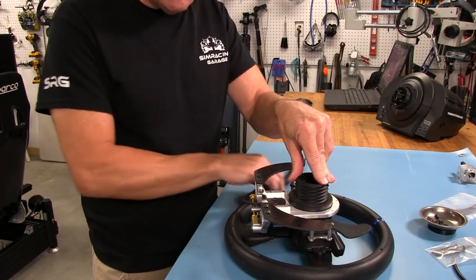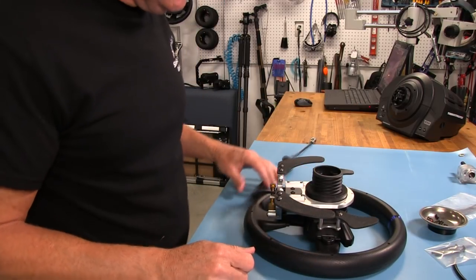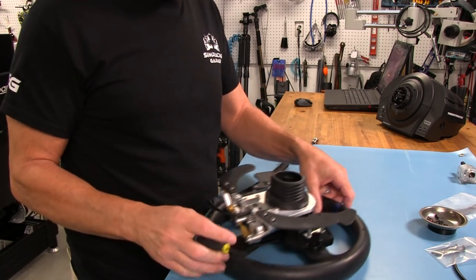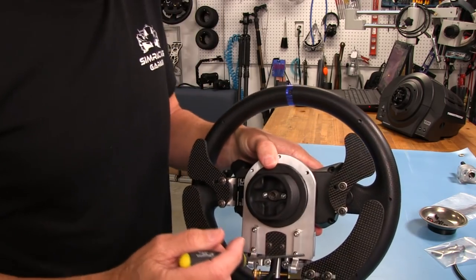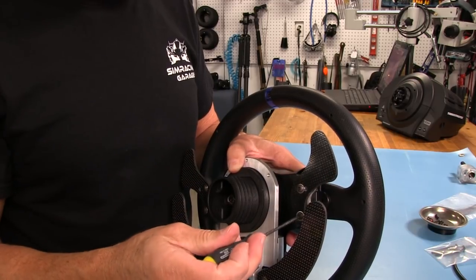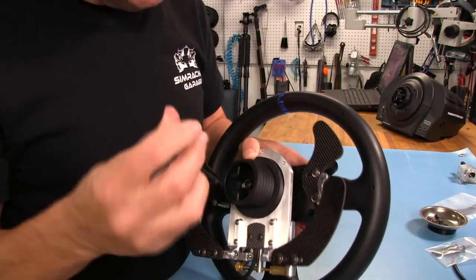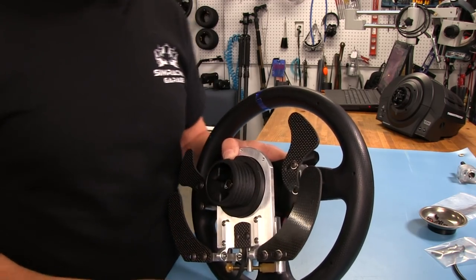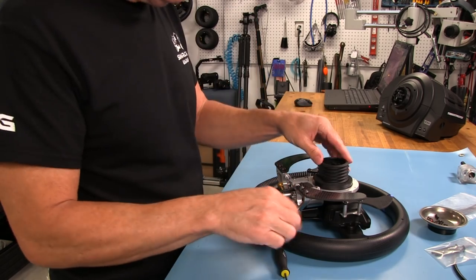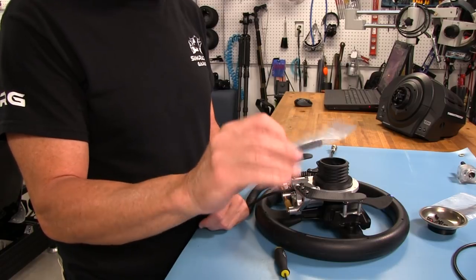I'll push down and simulate having it bolted back, and we got a click. You want to hear a click — that means we're actuating those buttons on the PCB board and everything should be good to go. This is working good. Our brake paddle is free with nothing binding up. So now it's just a matter of putting all the screws back in on the back, then flipping it over and putting in these longer screws in the front. One issue was accessing that bottom screw when the paddle assembly was in the way — but since we hadn't attached the unit to the rim yet, we could tilt the whole assembly forward with enough slack in the wire.